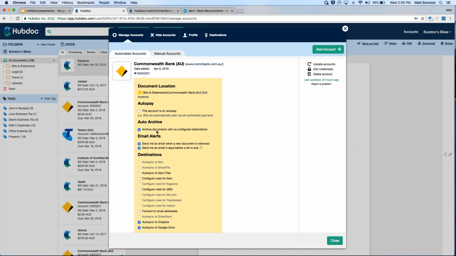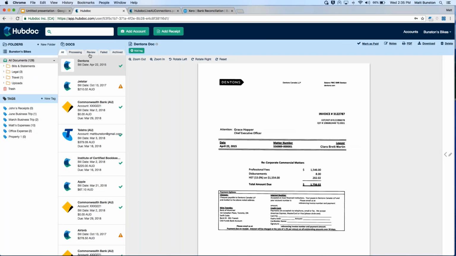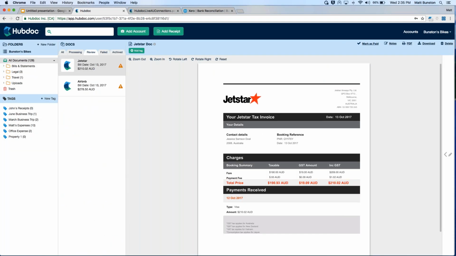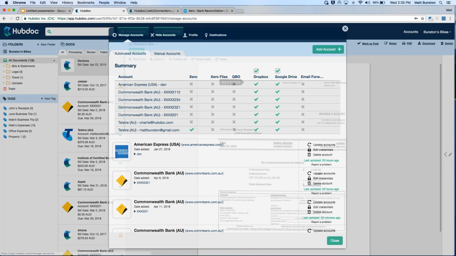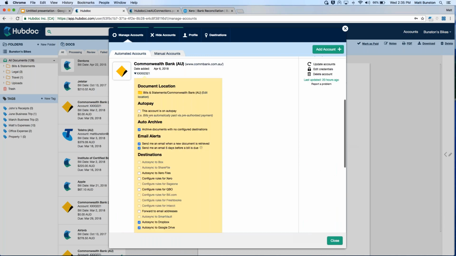Certainly, it's very valuable for my accountant who is doing my BAS lodgement at quarter end to review that the work I've done is correct. But beyond that, I don't need that to come into the review tab. Now, if you'd like that to come into your review tab, you absolutely can make that happen. So once again, I can say, you know what, I'd actually want CBA statements to come into review just so I can manage that.